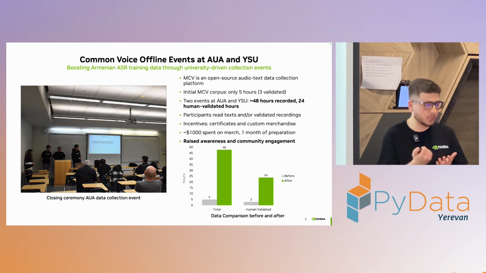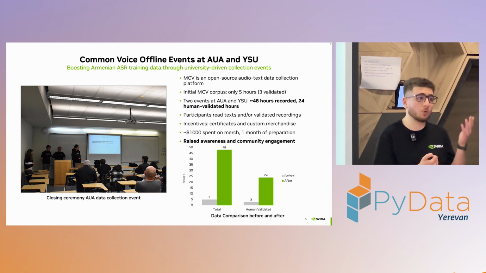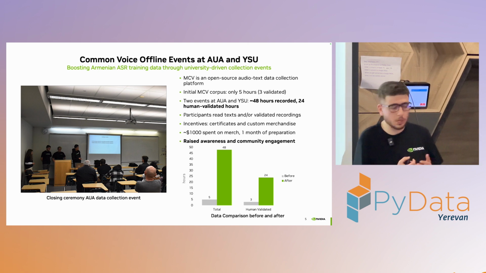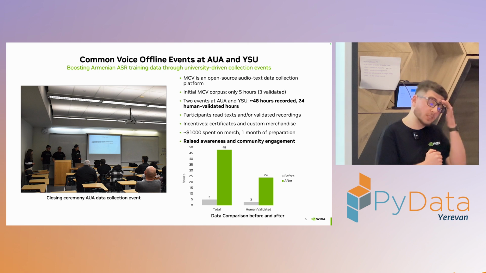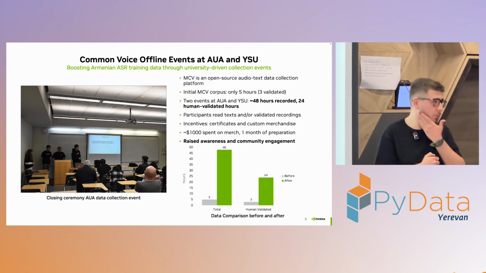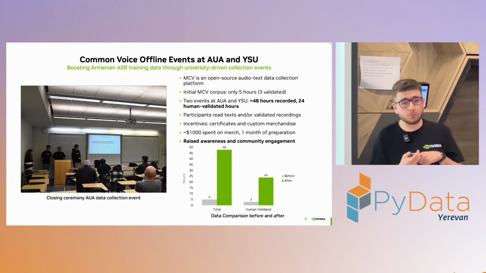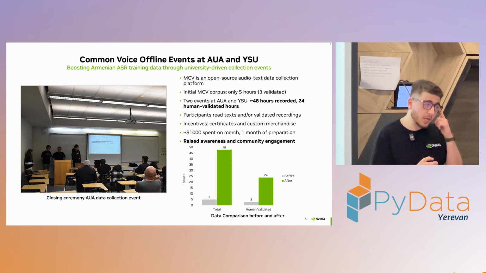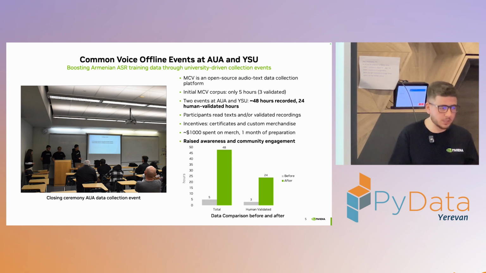on data collection events. I'm not sure if you have heard of them, or maybe some of you have participated there. As I said, MCV, Mozilla Common Voice, is a platform developed by Mozilla. It's fully open source, and its main target is collecting text and speech data for training this type of models. The Mozilla Common Voice dataset for the Armenian language initially had 5 hours, of which 3 hours were validated. With our offline events, where we gave merchandise and certificates to participants, we were able to expand this to 48 hours total and 24 hours of human validated data.